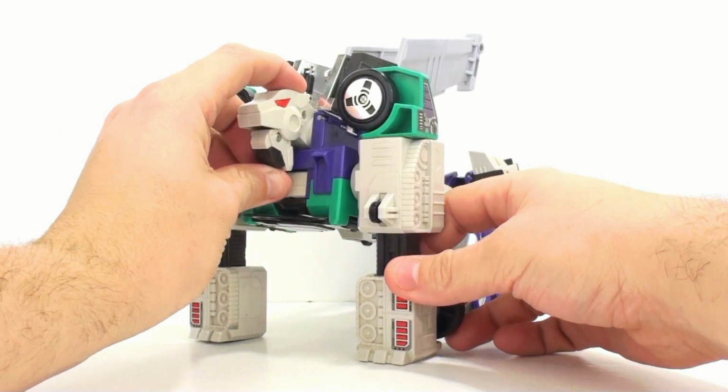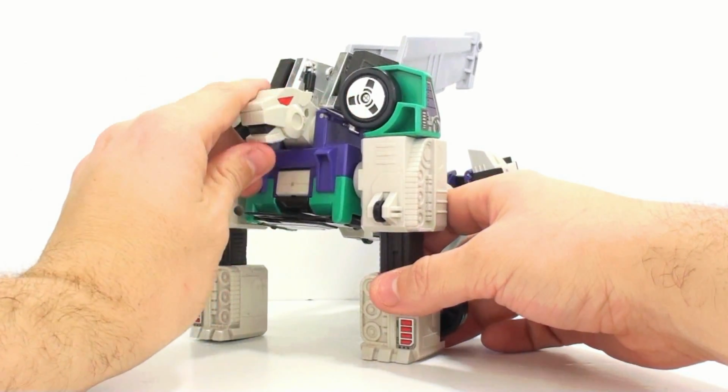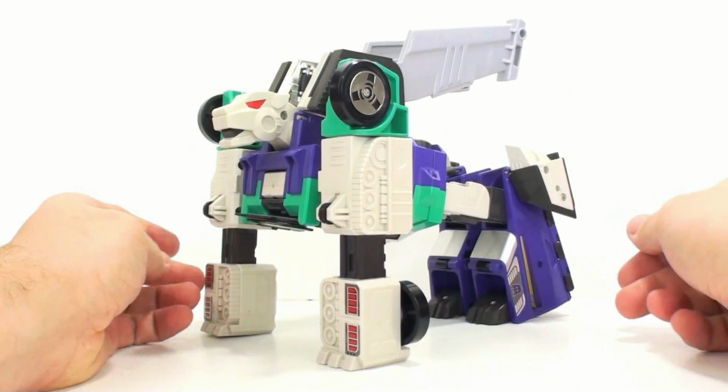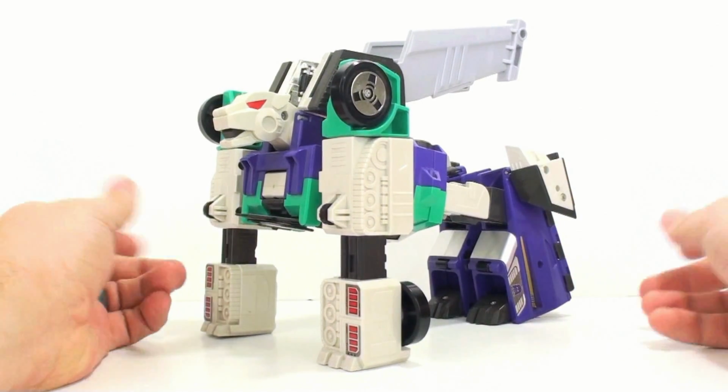And actually you're supposed to fold this out for his tank mode, which is something I forgot to do, but you got the idea. And then I guess you can rotate these around, I think. But there's his little Panther mode, or whatever you want to call it. And then for the sixth and final mode, it's his robot mode.